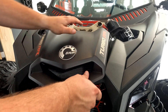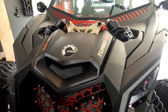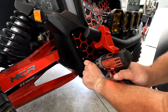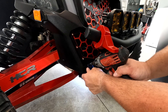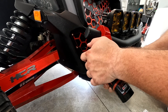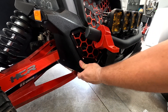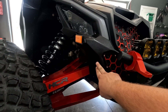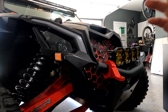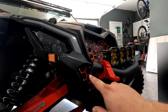Put the cover back on and reinstall these screws. Fully installed. You don't have to remove the fascia completely, you don't have to remove the bumper completely. It is doable — if you take your time, you can get this installed without removing anything else, just by loosening up the front fascia.